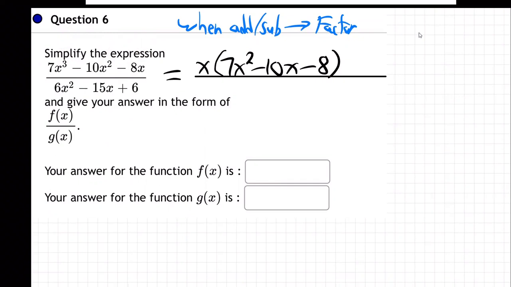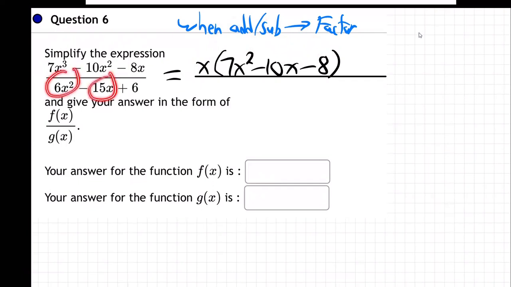So I take out what they have in common. Right? If I was to take this x and multiply it back through, it's an x to the 1 power. So that 1 power would add to all those, and so it would go back, wouldn't it? So that's taking out what's in common. That's the first step. That's not all. We're going to have more work to do on that top.